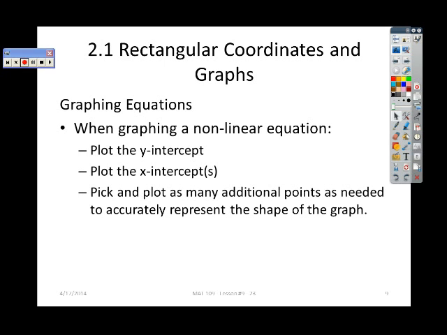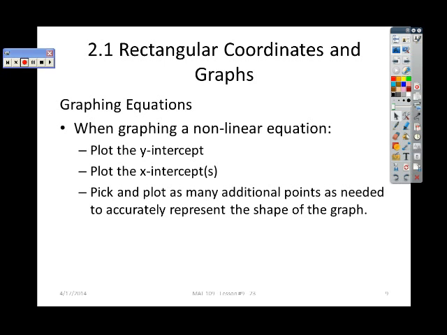Then pick as many points as necessary to get an idea of what the shape of the curve is. My suggestion, plot 3 points. Whatever 3 points you want to plot, pick 3. Space them apart a little bit. Don't put them very close together, because if you put them too close together, you run the risk of what we saw a minute ago with the red dots, it doesn't tell you anything. So pick them with some spacing and plot those 3 points. Calculate the values, what the pairs are, and put those 3 points on your graph.